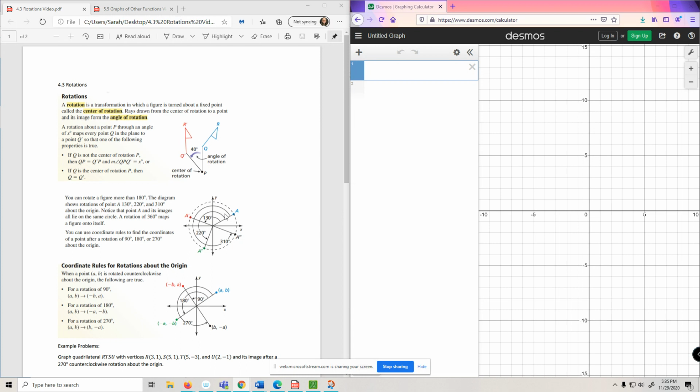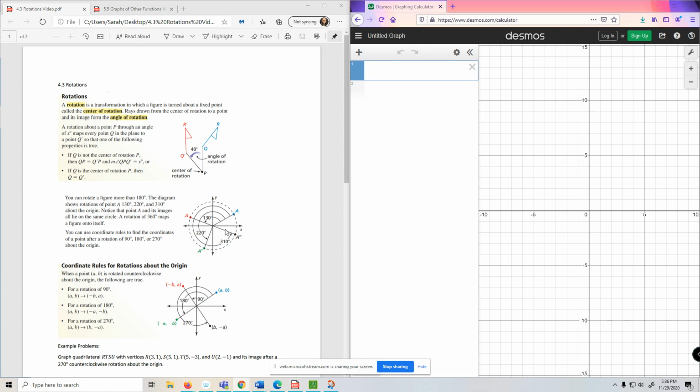We can rotate figures as many degrees as we want to. A lot of times we think about things like 45, 90, etc. We can rotate anywhere in a circle. All the way around a circle is 360 degrees. Halfway across a circle is 180 degrees. And if we were to go more than 360 degrees, it would look like an angle that's smaller than 360 degrees. We are going to focus on, for now, rotating counterclockwise about the origin and rotations of 90, 180, and 270. Remember that counterclockwise is the opposite of the way an analog clock goes, which is this direction I just outlined with my mouse.